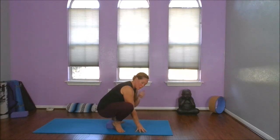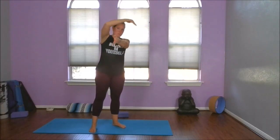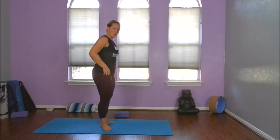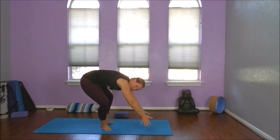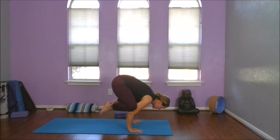That gaze cue helps me. Now here's the second way — imagine you're diving off the side of a pool. You're going to draw everything up. Take your feet together, toes going wide. Arms up over your head — dive into the pool. Draw the navel up and in. As you're diving, knees start to bend. Hands plant. My knees are on the back of my arms. Lift your left toes, then your right. I'm a little more balanced this way — legs are a little less hugging around. That's perfectly okay.